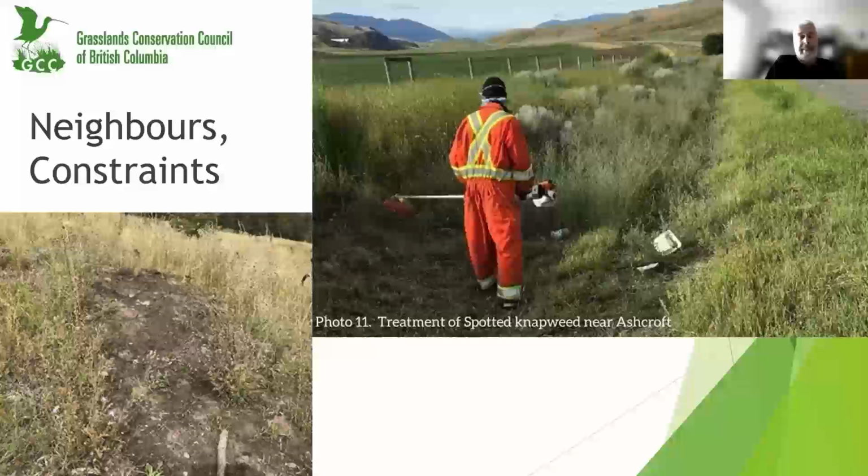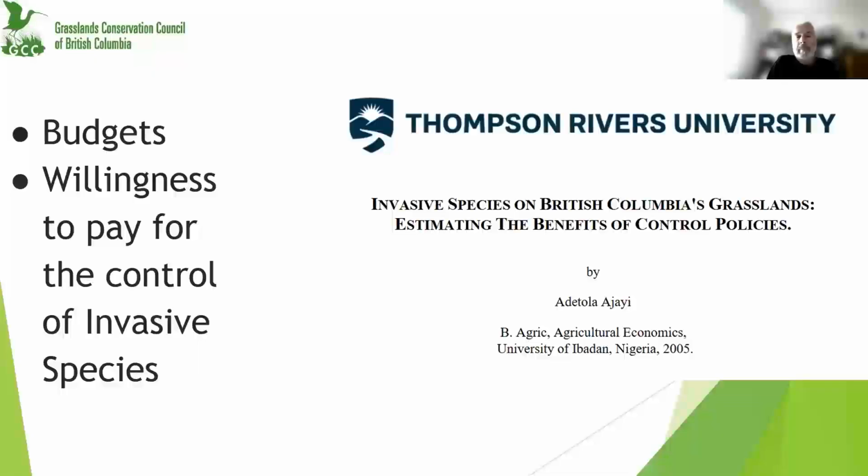On the left there is just a picture of an area that I hand pulled that was above our riparian areas. So you've got some constraint on chemical treatments on the riparian areas. And then budgets. And so if you've got a little bit of money and you've got tons of weeds, which weeds do you control? And after being in the invasive plant program for a while, I can sort of understand why they're leaning towards the new invaders, because when there's small areas of weeds, they're easier to control for less dollars than large areas of infestations, which tend to be the highest concern for some users on the grasslands. This is a study that was done out of TRU a couple of years ago, looking at public's thoughts on the benefits of control practices and what the willingness to pay would be.